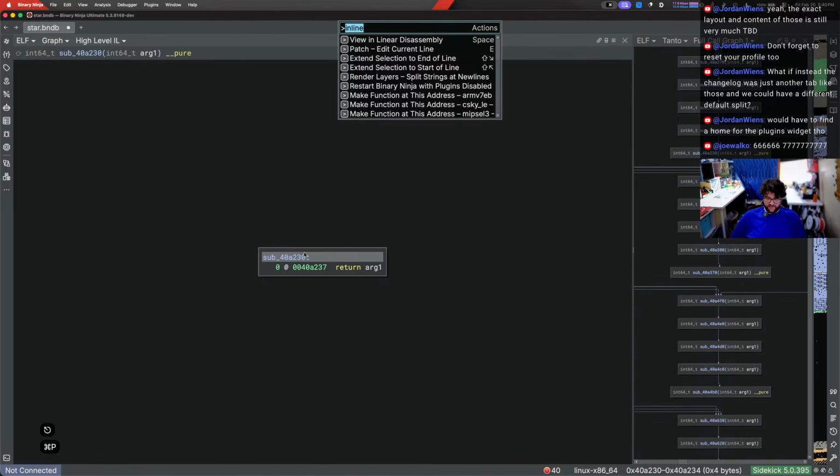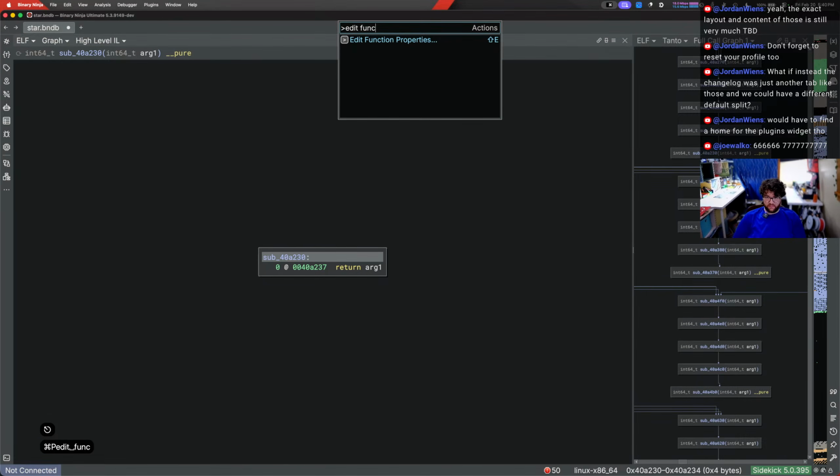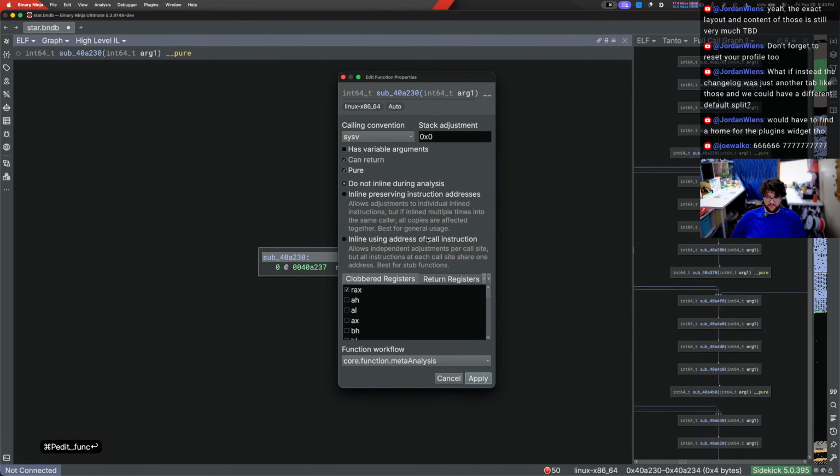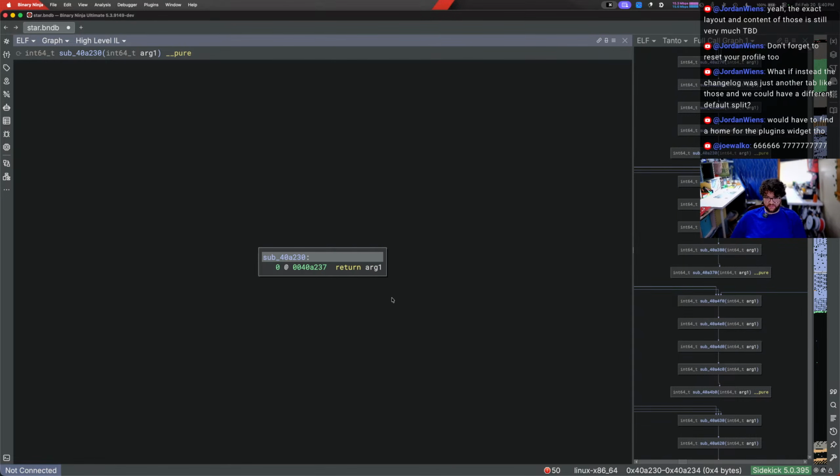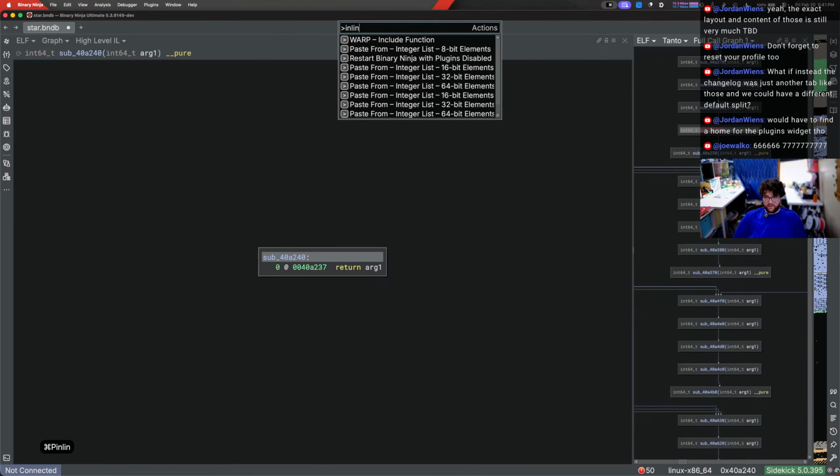Is there an action for doing this, inline preserving instruction addresses? This is also 230, which is this one over here. Inline 3.